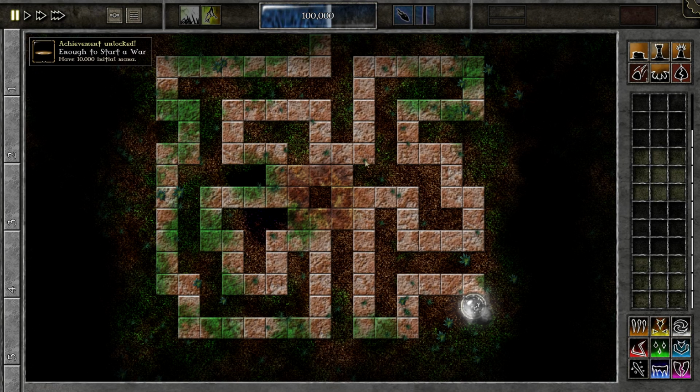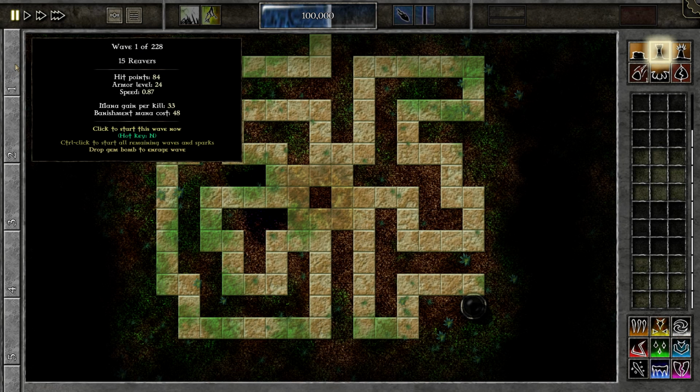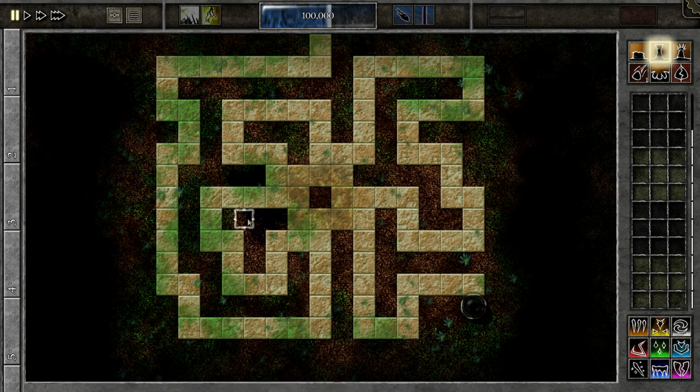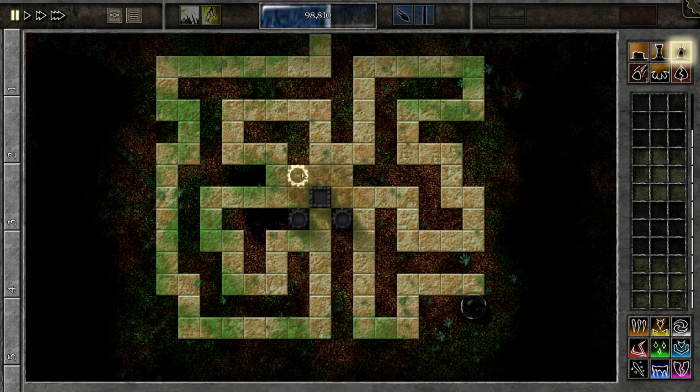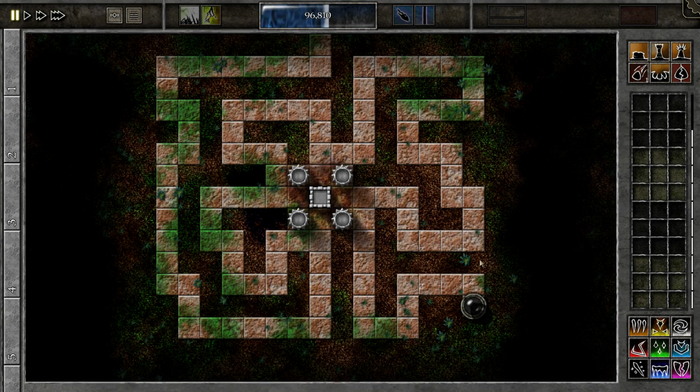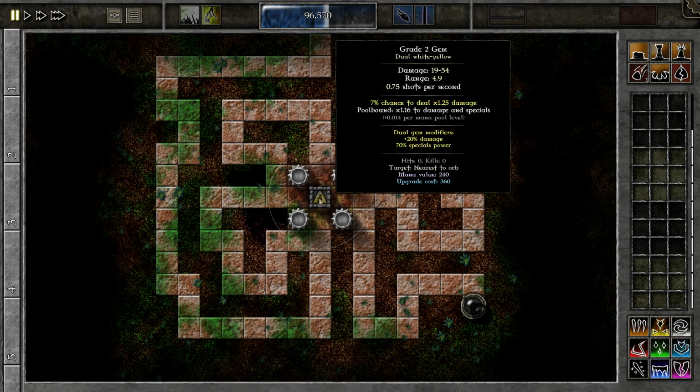So, I can pull my mint over here and have amplifiers all over it. Oh, 100,000 to start the war. Alright. Yeah, about that. Fine, pull amplifiers. Yellow and white gem. Let's go.